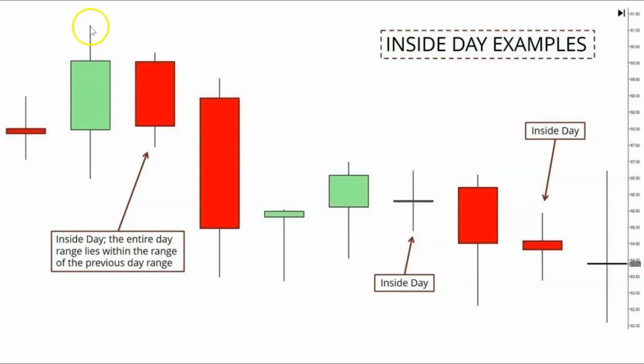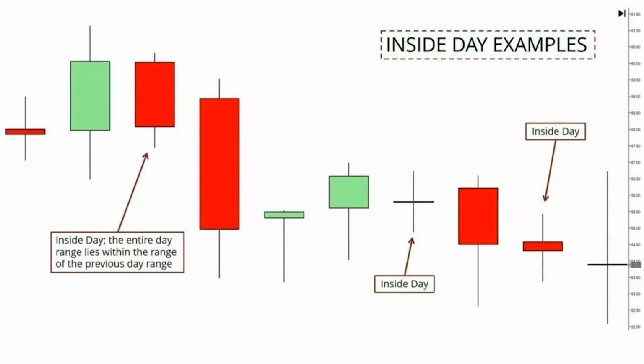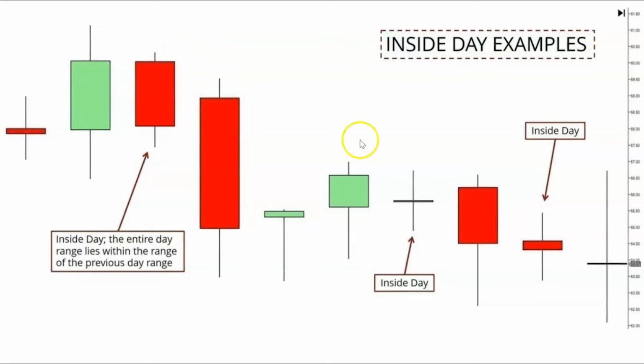You can see the range, and I'll just mark it up right now. This is obviously the high, and this is the low for the previous day, right? And then the high and the low for the other one, which is here, fit in this entire range. So this one is an inside day candle. Now I'm going to show you the best way to trade an inside day candle. I'm actually going to use Tesla as an example, but I want to show you a couple of examples as well before we dive into it.